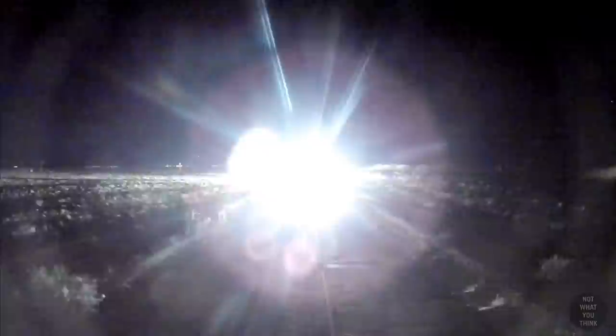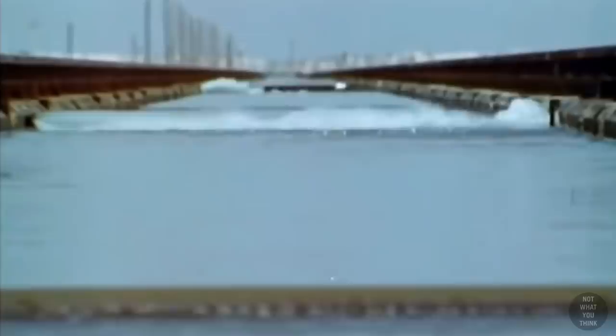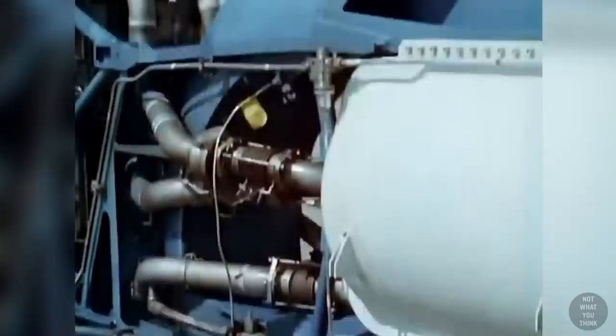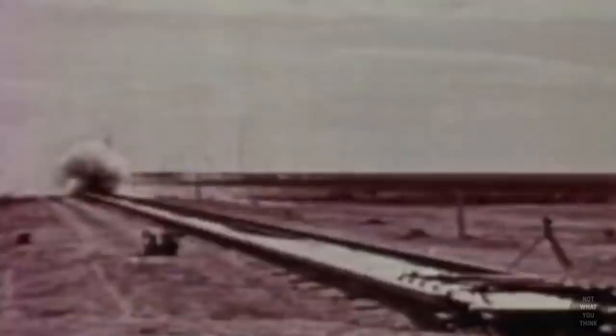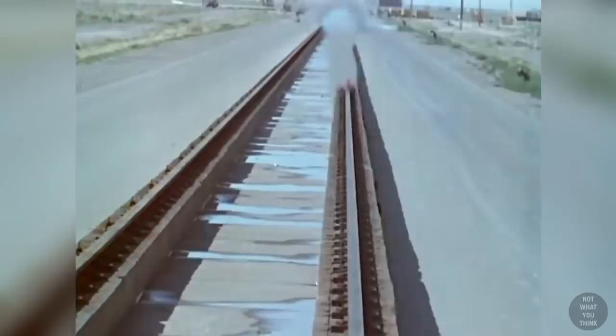It is also neat how these super fast sleds are slowed down to come to a quick stop. Instead of complicated hydraulics, they use water brakes using a technique called momentum exchange. Toward the end of the tracks, between the rails, there are compartments filled with water. As the sled goes over the water, a large steel scoop breaks through the barriers, picks up the water, and reverses its direction 180 degrees. For monorails, tubes of water known as water sausages are used, which break open when the sled goes over them.